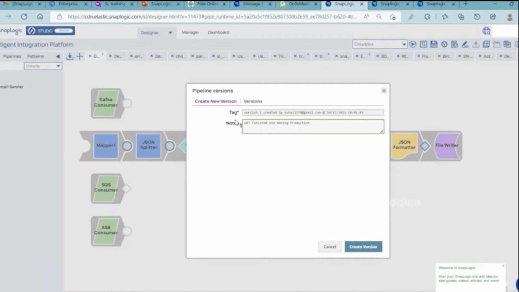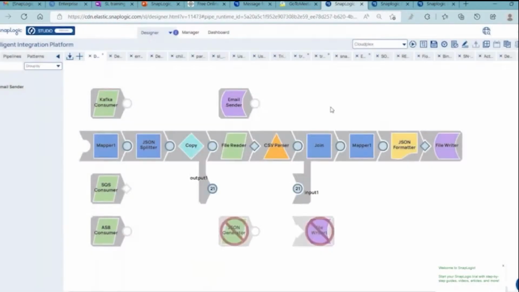This way, when we modify the pipeline next time due to any changes, we will see the previous version, what changes are to be done and what was done earlier. We can create a number of versions for a pipeline.